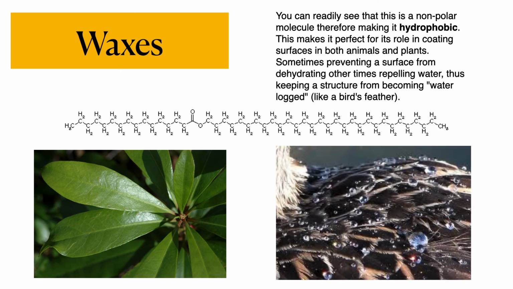Birds secrete waxes onto their feathers. They're trying to make their feathers hydrophobic, and somewhat waterproof. They don't want these feathers to become waterlogged. That would weigh them down. You can imagine if this is the feathers of a duck, if this were to become waterlogged, it would soak into all those nooks and crannies. It would become very heavy and it would drown. So there is a reason for wanting to repel the water. So those are waxes, again, like most of the lipids, highly nonpolar, hydrophobic.